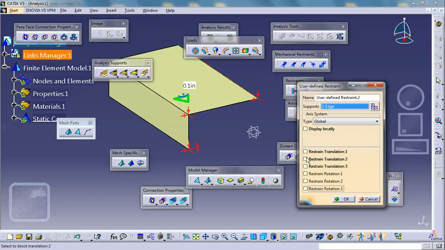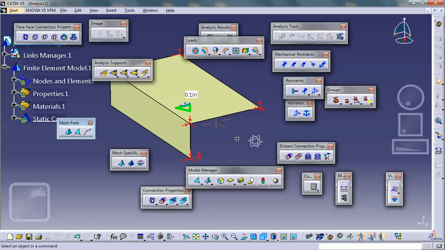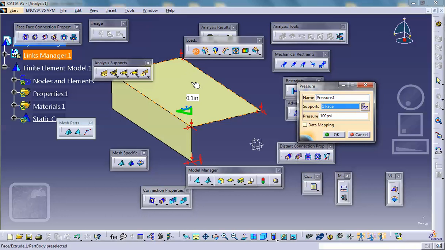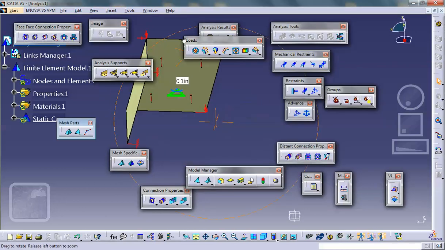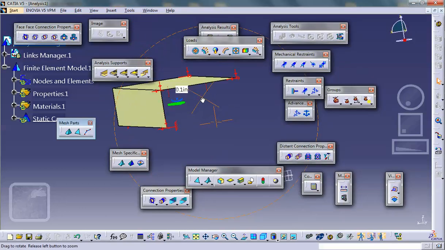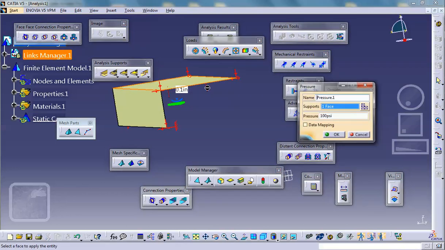Why don't we apply a pressure on this face? It's actually there, you can see that, except that the direction of it is not okay because of the way things were done. So I'm going to double click on this load and make it -1, so that we push minus 100 psi, so it actually pushes inward. And the rest of the problem is the same, so why don't we just go ahead and run it.